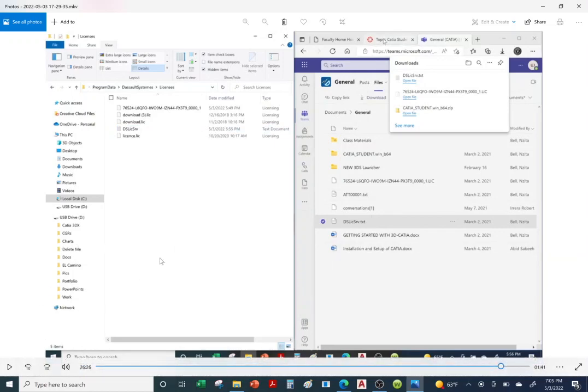That text file was already in that folder, so we ended up just overwriting it. Don't know if it made a difference, but I went ahead and decided to overwrite that file with the text file. Let's go ahead and continue on.